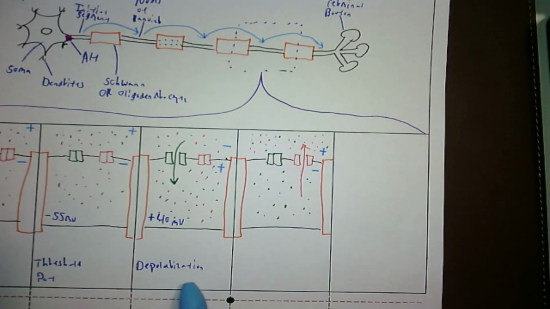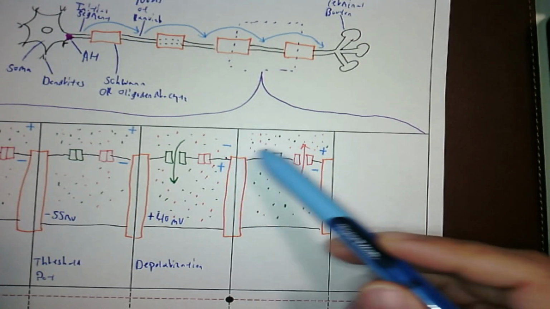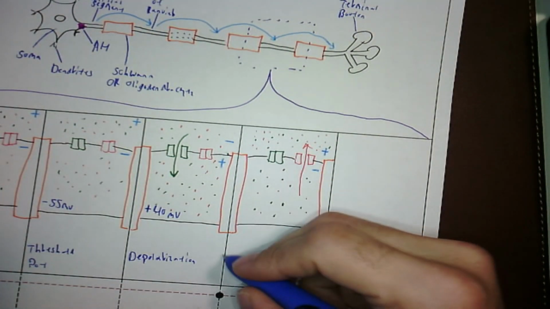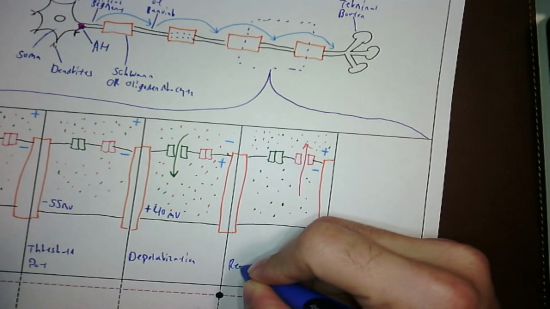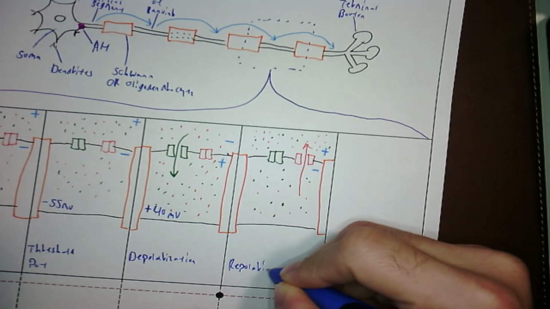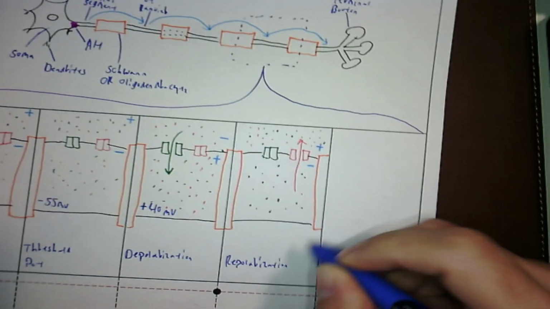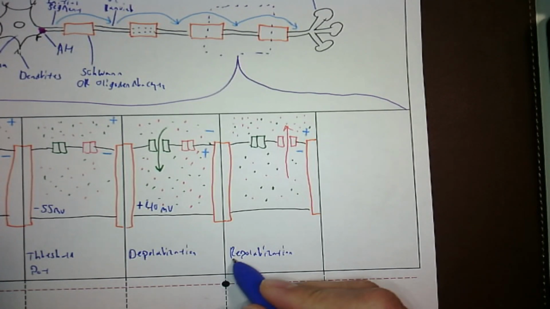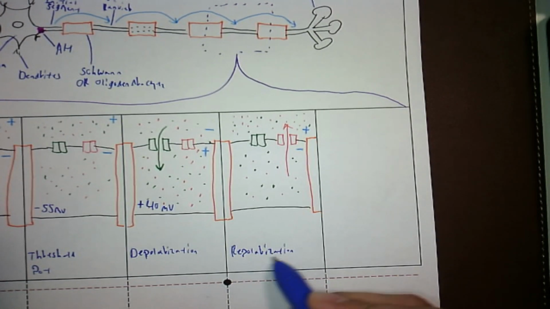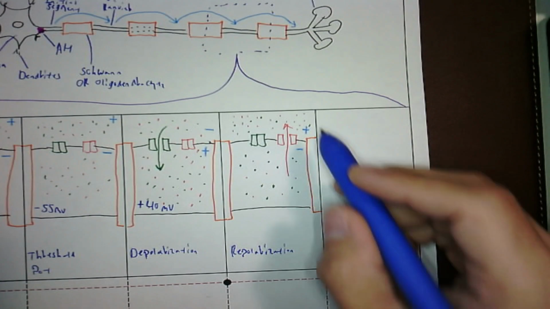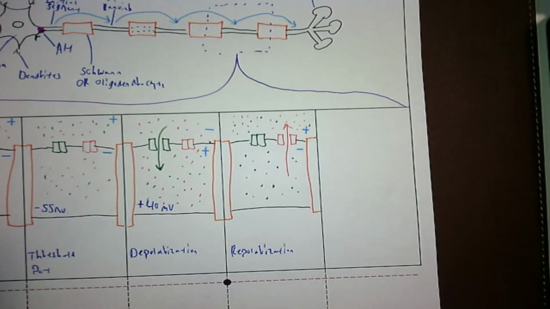And so we depolarized where the signs flipped, and now we're going to repolarize. So this is repolarization. Re meaning going back to, right? Returning to the original polar or original poles. So positive exterior, negative interior.